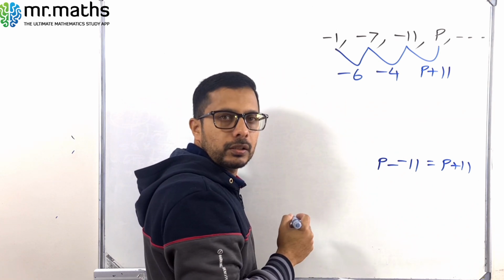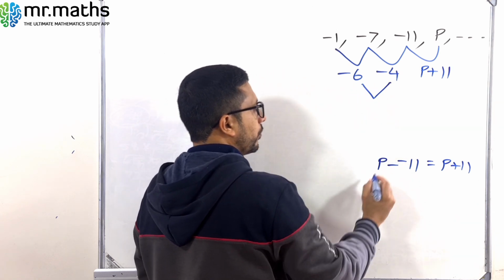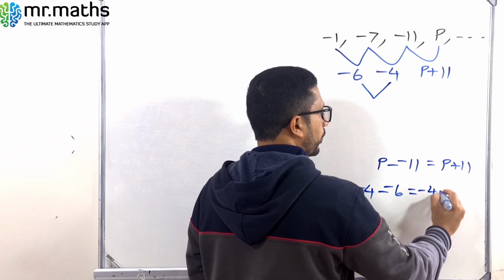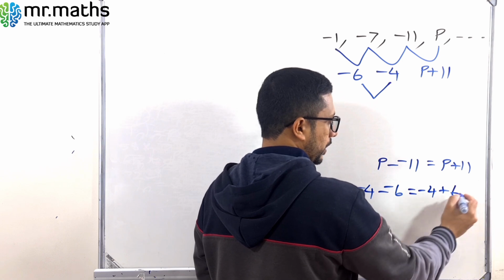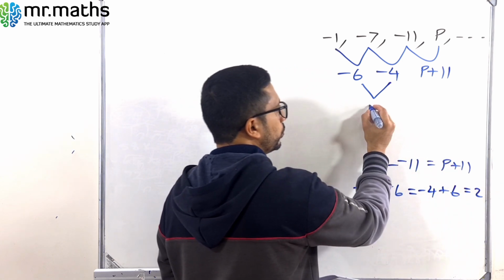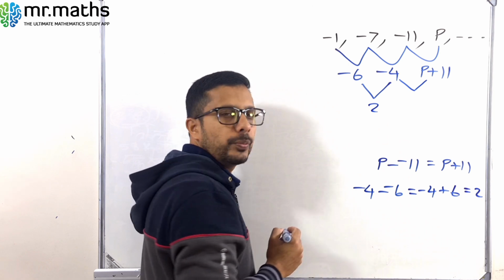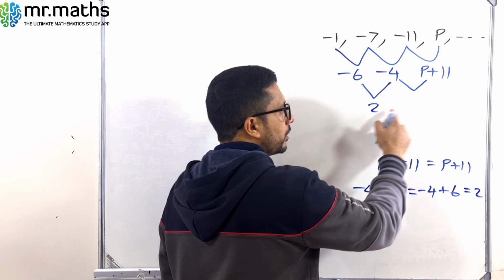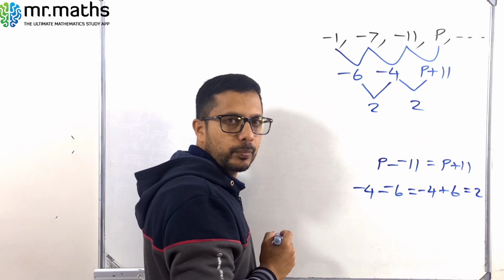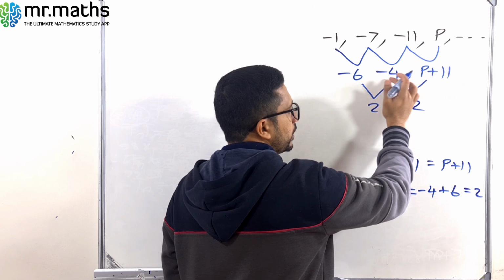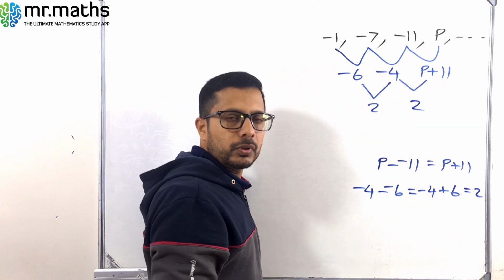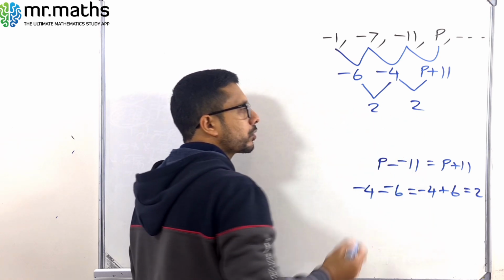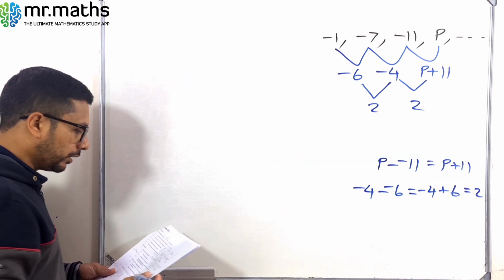Now we have to find the second difference. So -4 minus -6. Am I right? So it is -4 plus 6. So what is that one? It is 2. Now this one also is supposed to be 2. Do you know why? This is a quadratic sequence, and you know that the second differences are the same. So if you subtract p plus 11 minus -4, the answer is supposed to be 2, because here we got the second difference 2. So here also it is supposed to be 2. So what is the first question? 3.1.1.